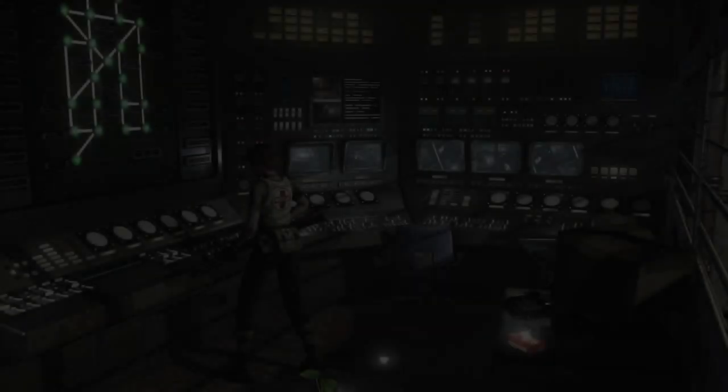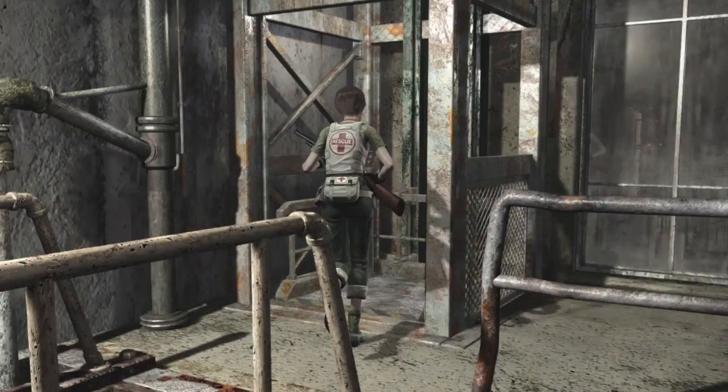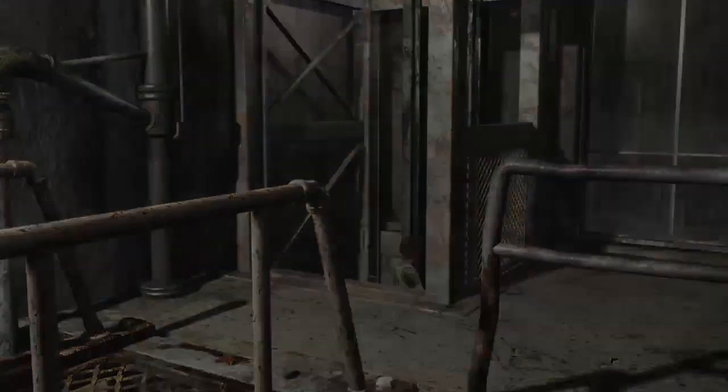the elevator in this room, because if you tried to interact with the elevator before, I don't think it would actually do anything because there was no power, so the elevator was pretty much useless. But now that it's restored, we can now make our way through here.